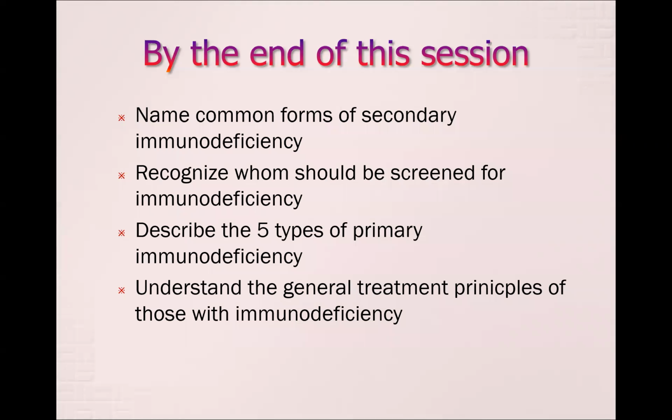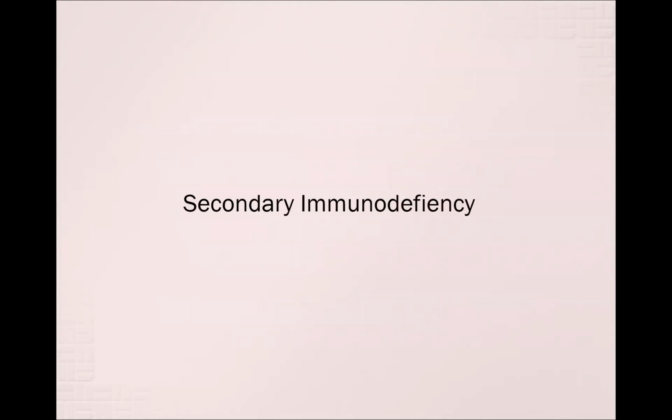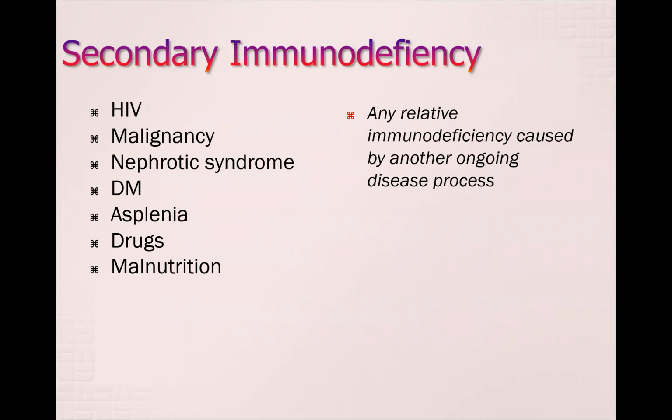And so with that being the case, we'll start out with secondary immunodeficiencies. Secondary immunodeficiencies are typically acquired, right? So something that's brought on by another process. Things to think about are co-infections, right? HIV, sepsis, overwhelming infections. Malignancy can create a secondary immunodeficiency, obviously. If you have bone marrow failure and you're not producing the type of cells that you would need to fight off infections. Nephrotic syndrome, obviously through the loss of different complements as well as immunoglobulins in the urine, will create a secondary immunodeficiency.